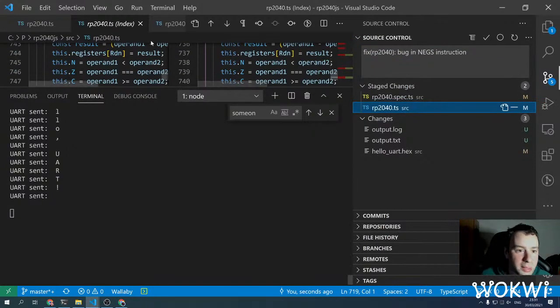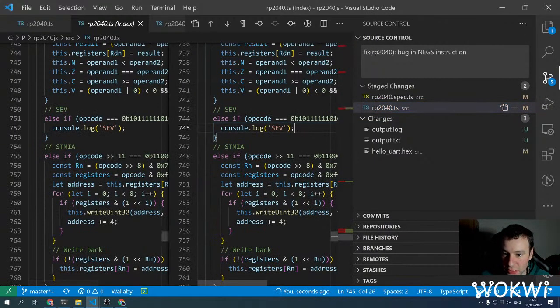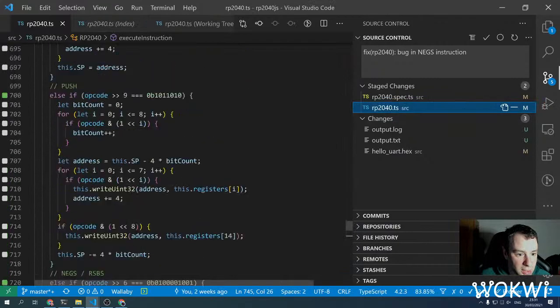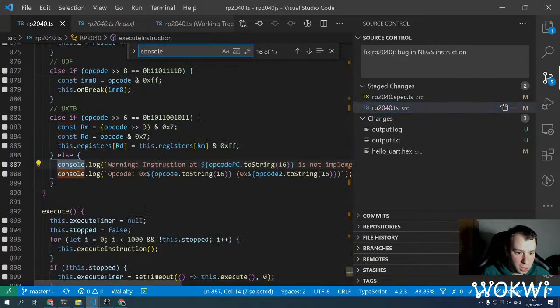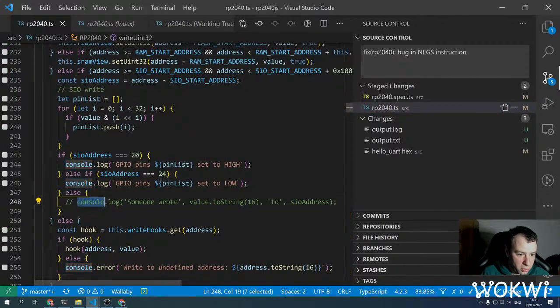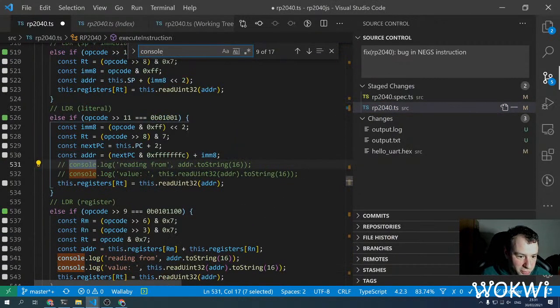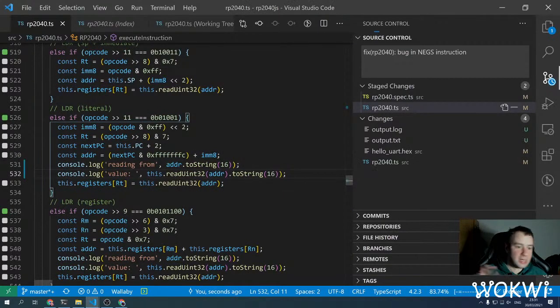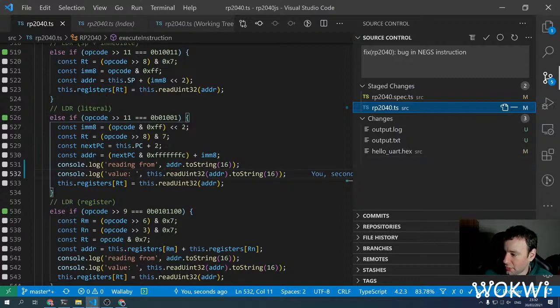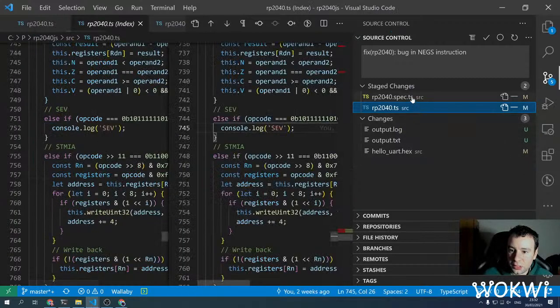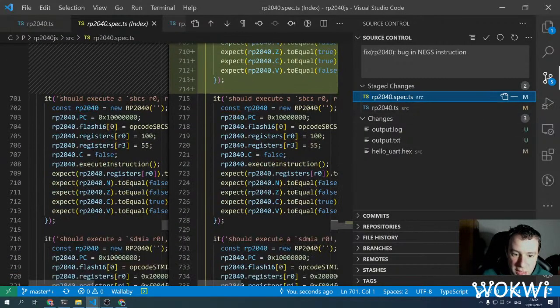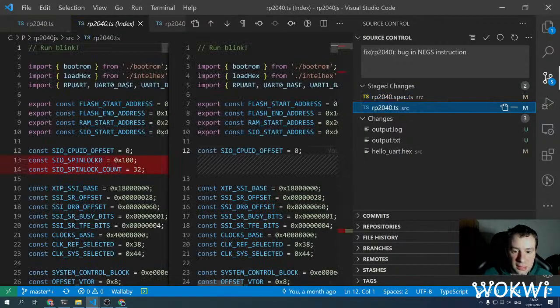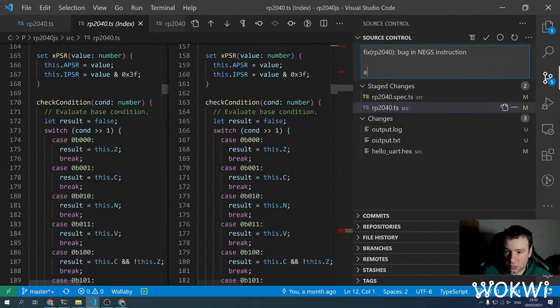So before we wrap up, let's just commit those changes. I actually don't want to remove all those console logs because they might be useful for debugging, but I think in the next session we'll start defining a flag or something to control those debug prints. So fix the bug in the next instruction, and also remove the spin lock mechanism.